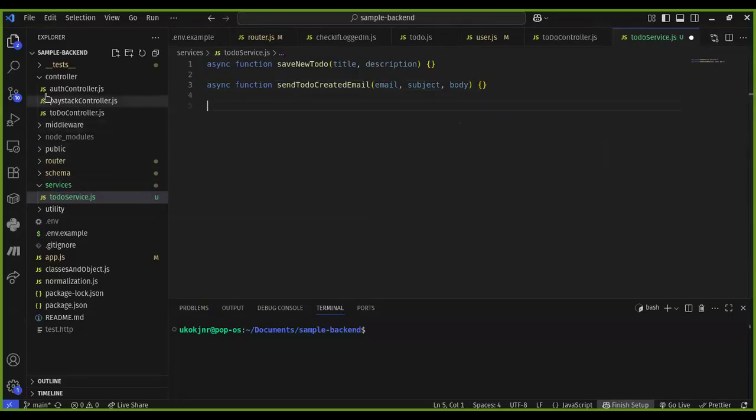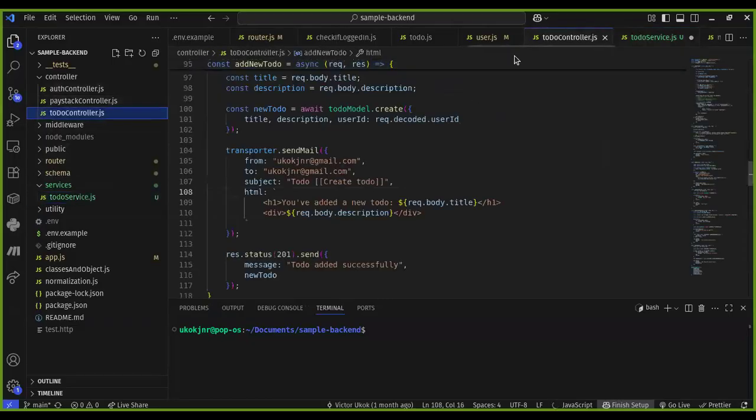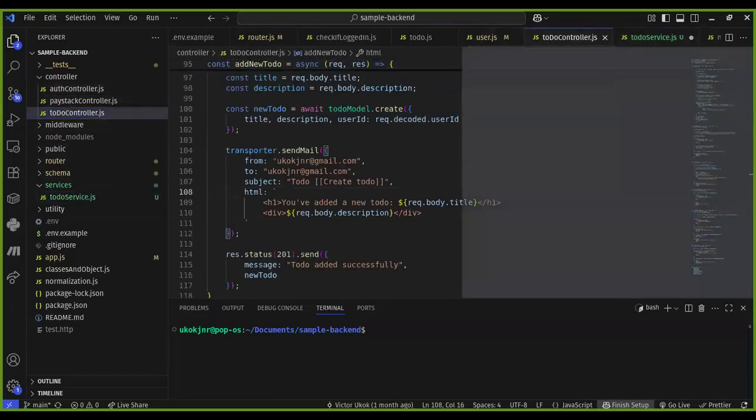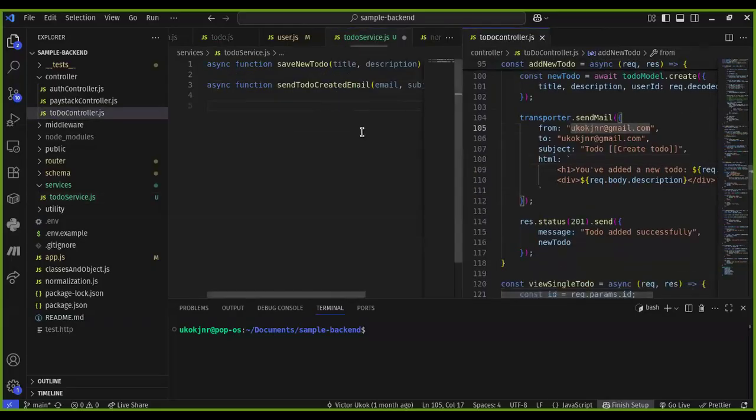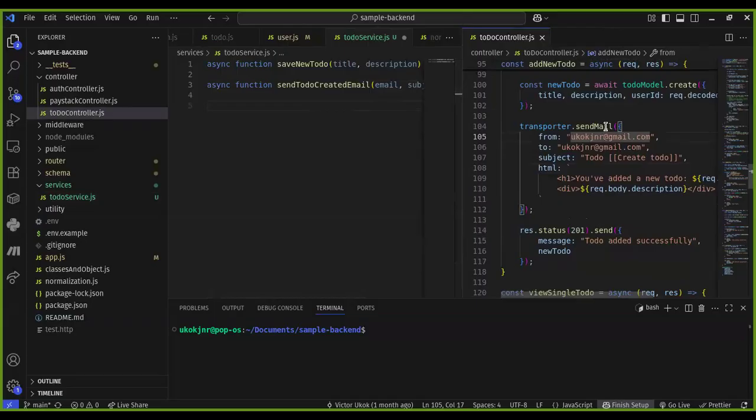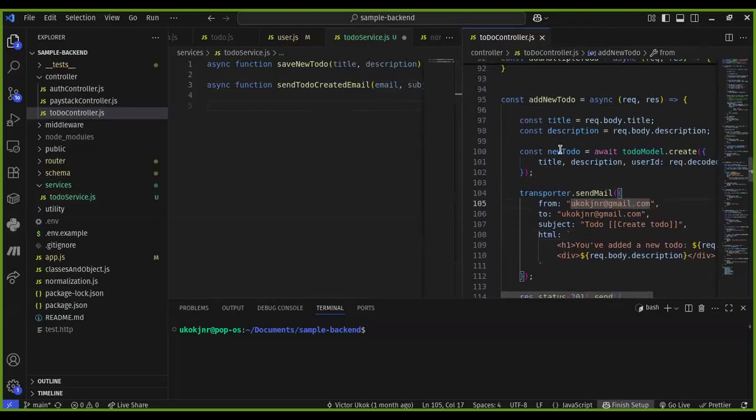So let's come back here to our to-do controller. I think I'll just divide my screen into two. So the first one is to save this to-do, right?